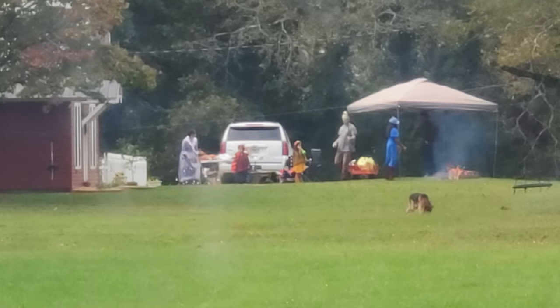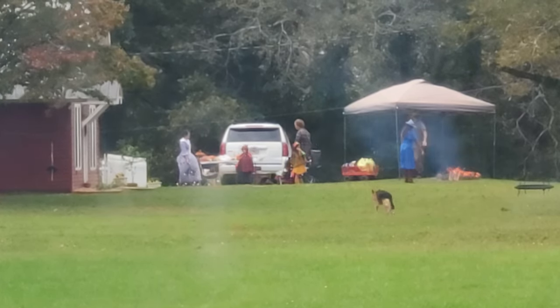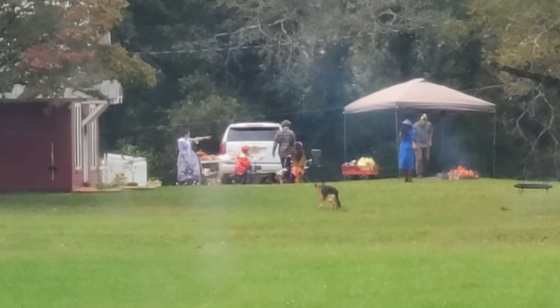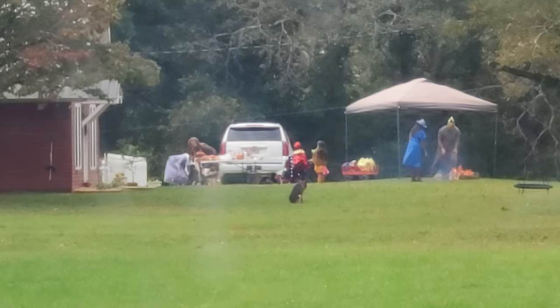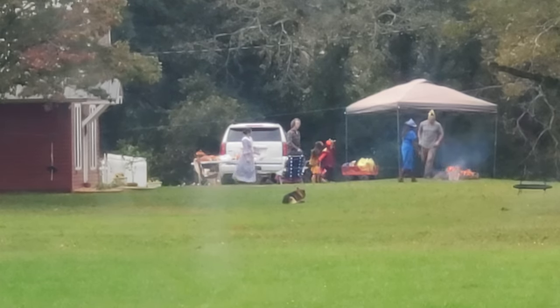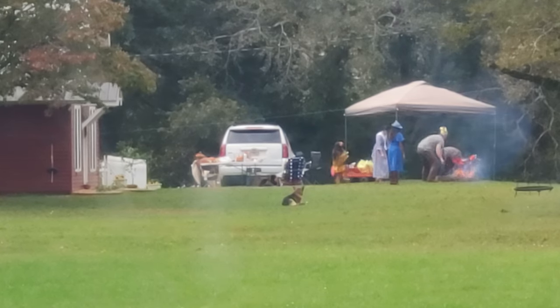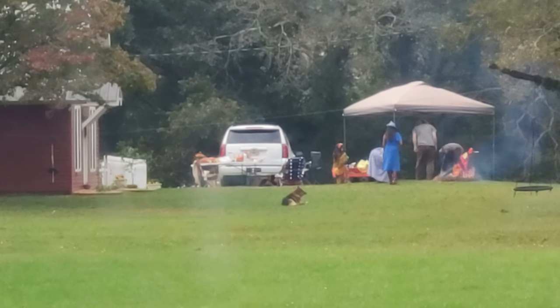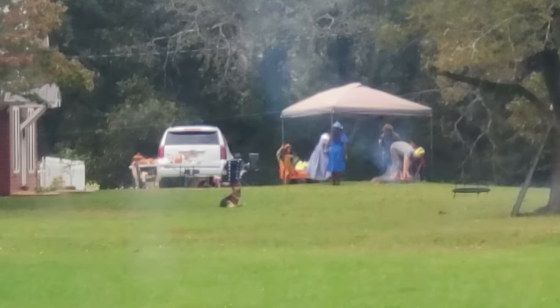I wish I had a closer zoom so I could see what the kids are dressed up as. The little one in the red coat, cape, it looks like he has a dinosaur horn on his head. I don't know what's going on. They're having fun. They got the fire going. They got some Bud Light. That's my only criticism of this whole operation thus far. But oh, we had everybody rush to the fire. What was that about? I don't know.